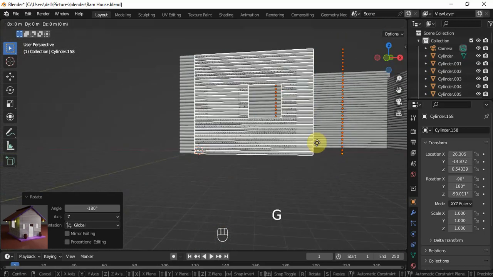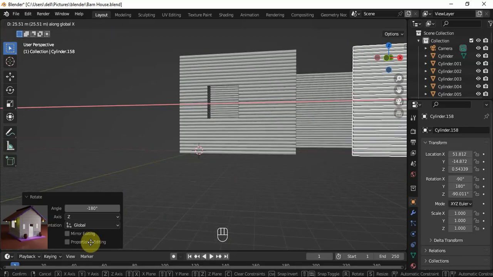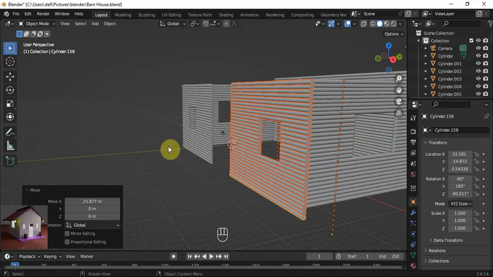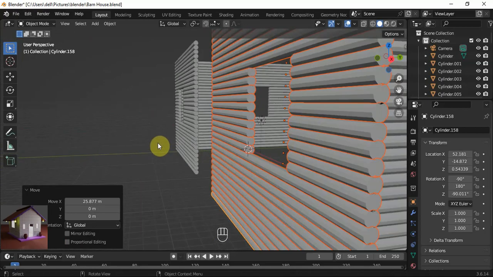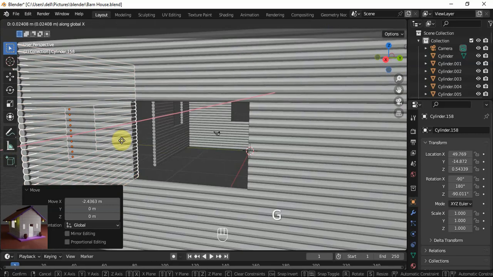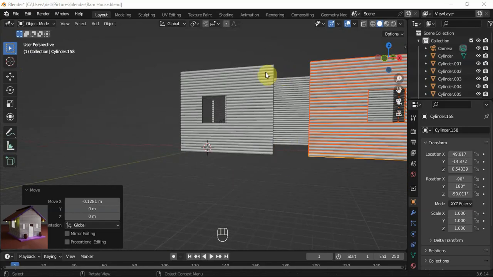So then GX to move it back to its place. Let me see. So I think the door has to come from this side. Yes, I think at least from this side.